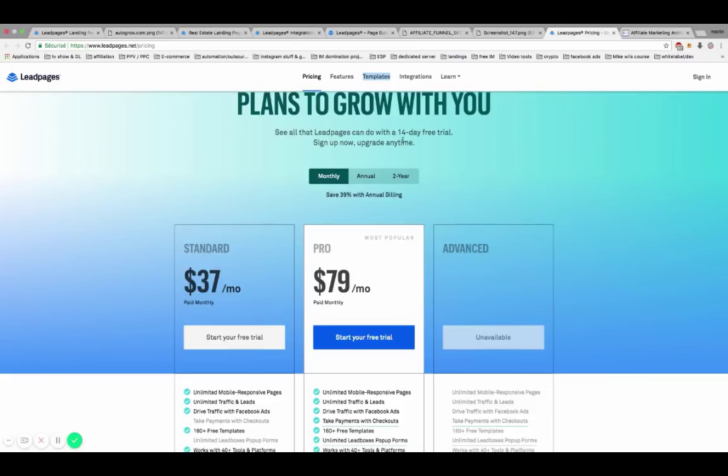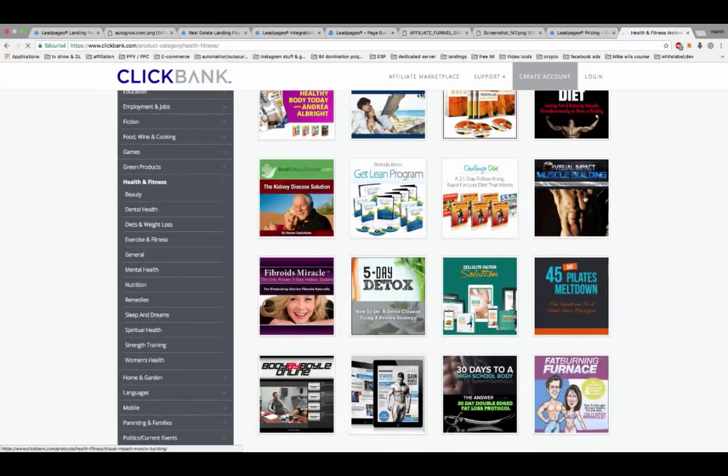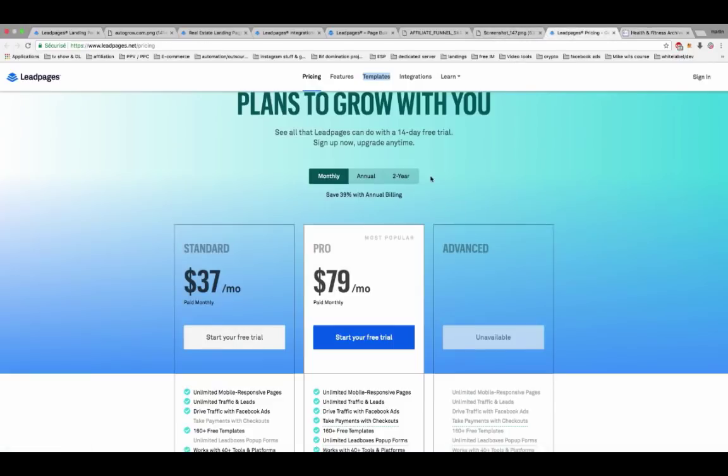And you have 14 days to actually go and try it. So what I want you to understand is you can take the next 14 days to create 14 different businesses if you want by using ClickBank. So you go on ClickBank and you find stuff like fitness offers, for example. You find the fitness offers, and you can build 14 different businesses in the next 14 days. Just set a target of one business per day, and you create the landing page. You redirect people to the offer on ClickBank, and there you have it. You have 14 different businesses.